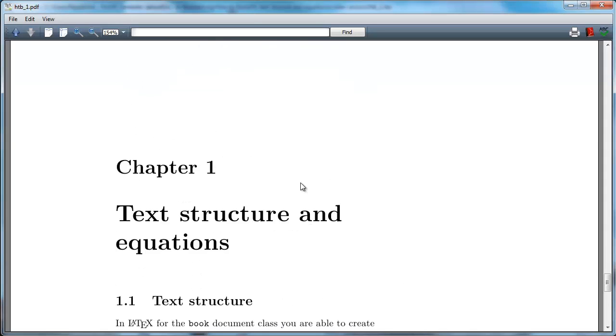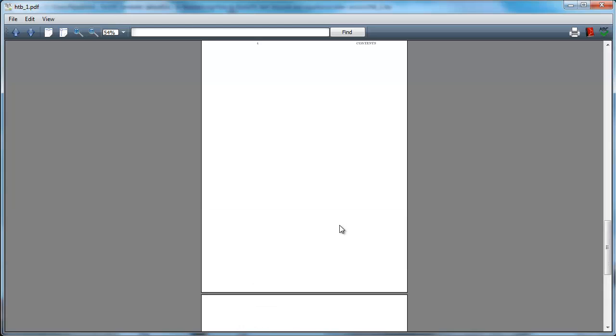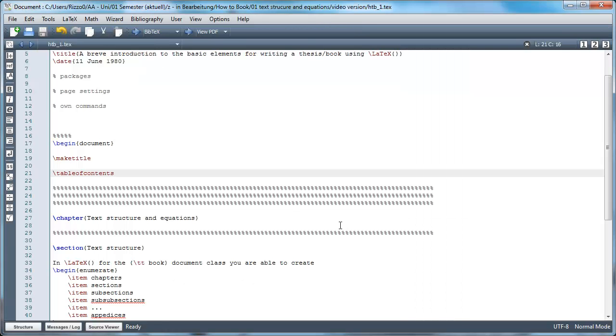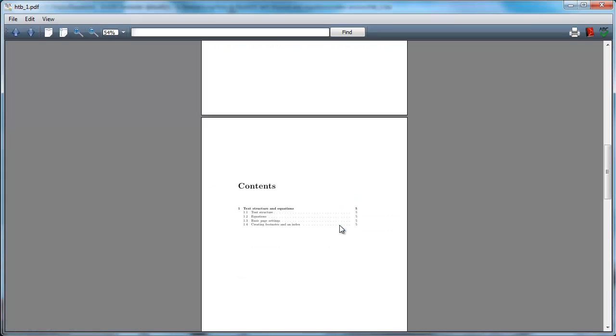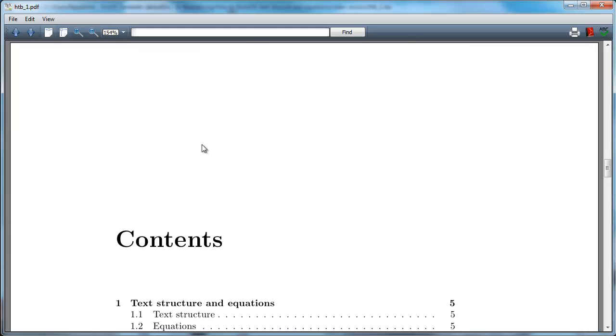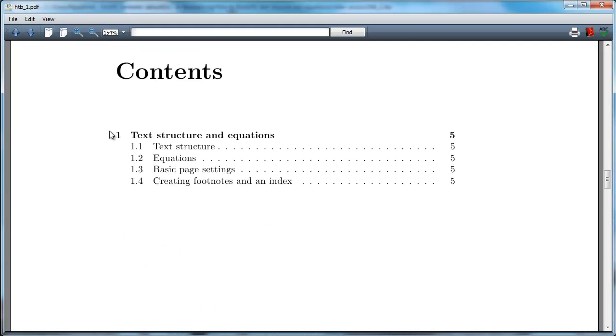That means that now I can go back to the code and compile this again, F1, and there you go. There you have our first chapter and the corresponding page numbers.